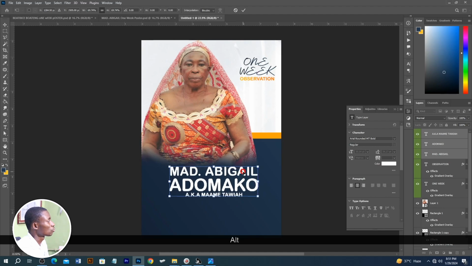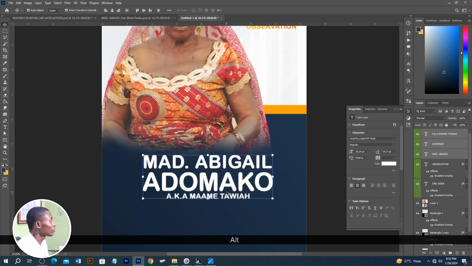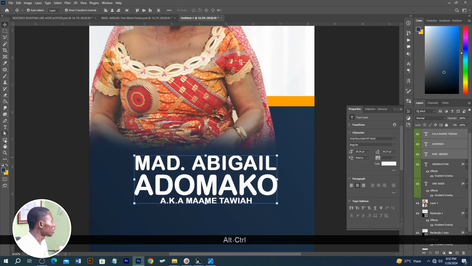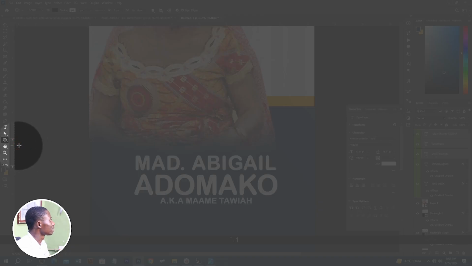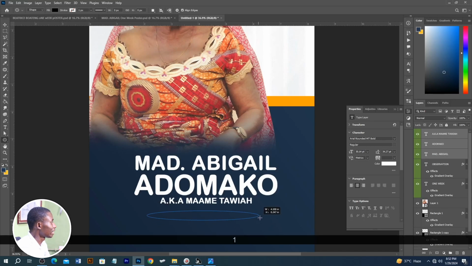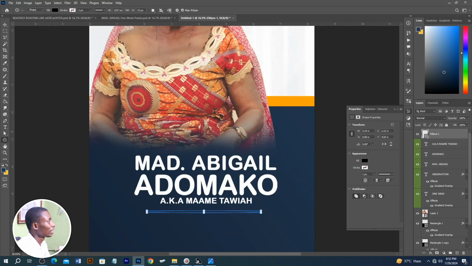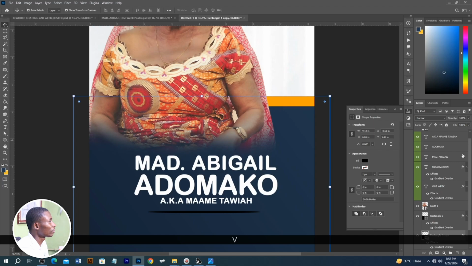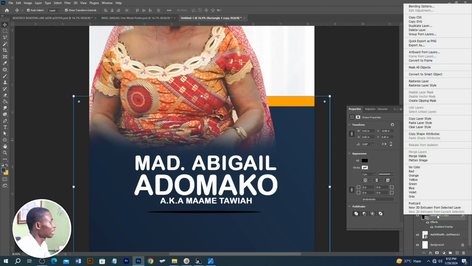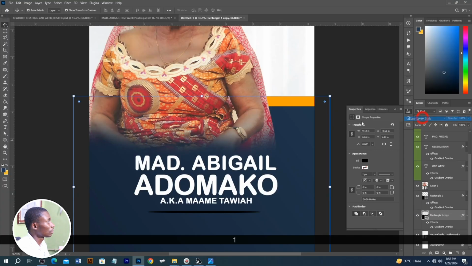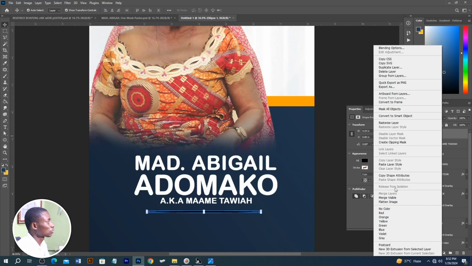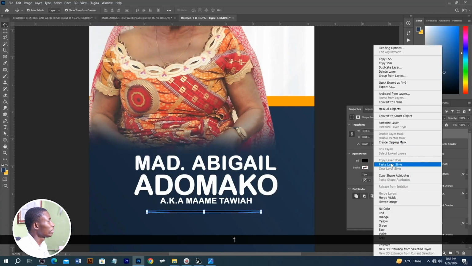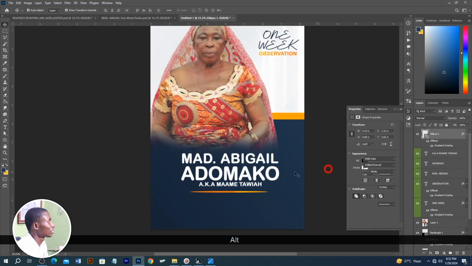Okay, super simple. And then from here, with the help of the rectangle tool, I'm going to draw a shape with the ellipse tool just like this. Okay, and then I'm going to copy the gradient from here. So we can right click, and then you will see copy layer style. So let's copy the layer style, come all the way up, select this one, and let's paste the layer style here. So we are going to have the same effect here.